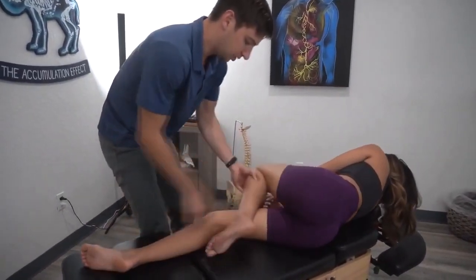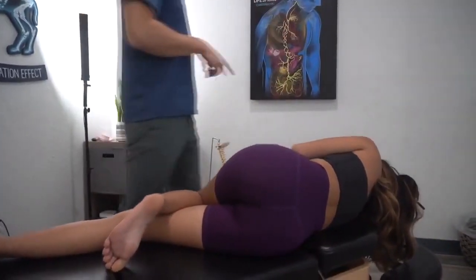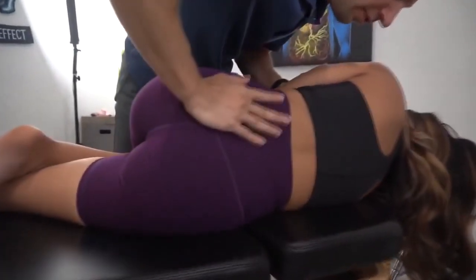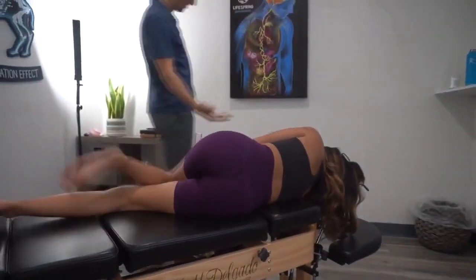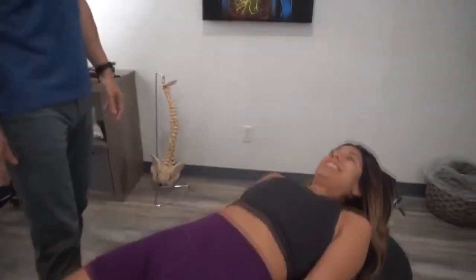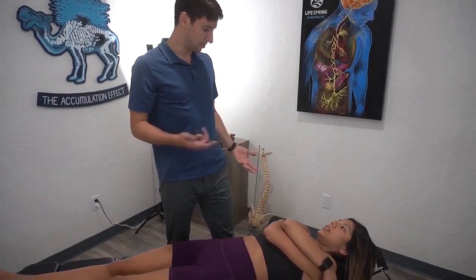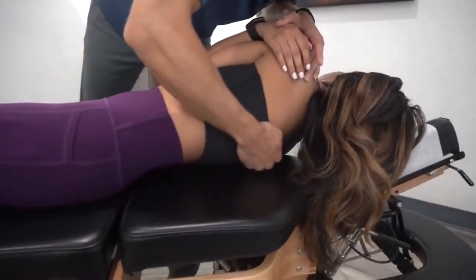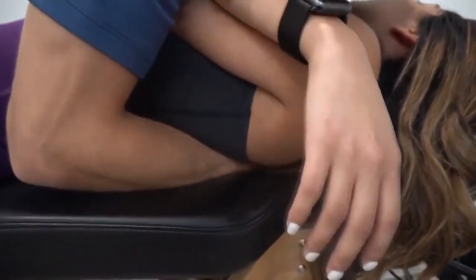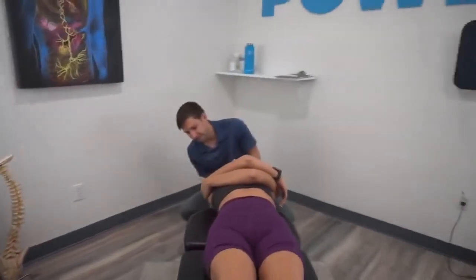I'm going to bend the top leg and keep the bottom leg straight, and get you off the shoulder just a little bit. You've seen videos of this, right? Was that what you expected? Did it hurt at all? No, it felt good. I only ask because so many people are afraid — it's a loud sound and it looks scary. In action movies you see these necks — that's fake. One between the shoulders — breath in and let it all go. Your motion's going to be so much better. We looked at your posture and your head is forward compared to your shoulder.